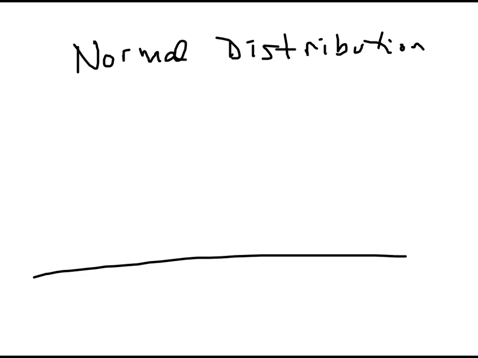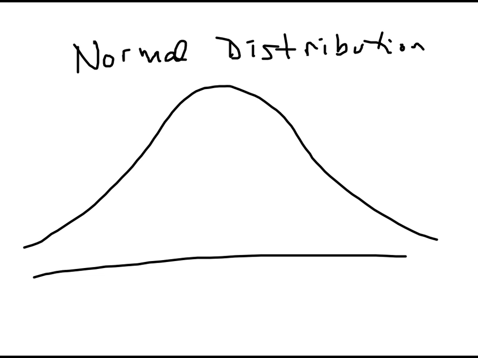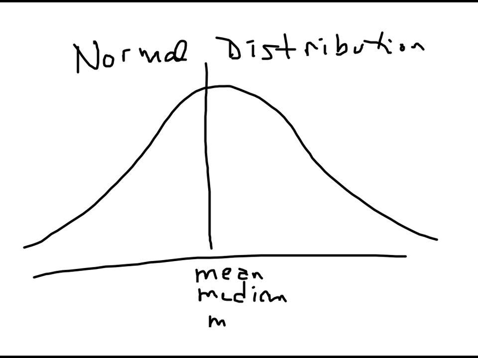So we've all seen, over the course of our time, this graph is called the bell curve, and this is called a normal distribution. That is, if we take a line down the center of this distribution, the mean, the median, and the mode are exactly the same. That is, the mean is in the middle of this distribution, the median is the halfway point.